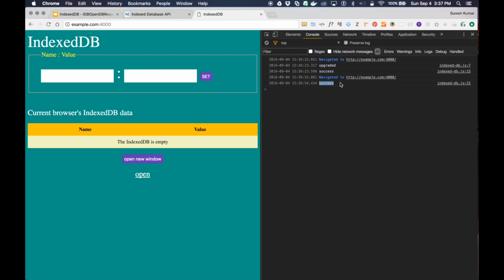You have removed it, but how is it going to look at it? Whenever you use the open method, it's going to look at the IndexedDB storage area for that particular domain. If it exists and there is no version mentioned, then it's just going to return it back. It's just going to use the existing database.